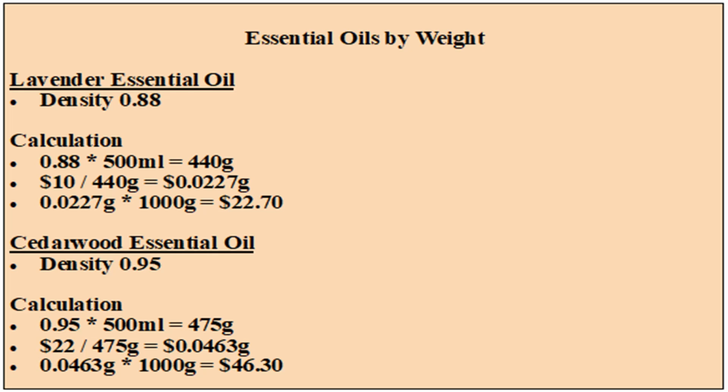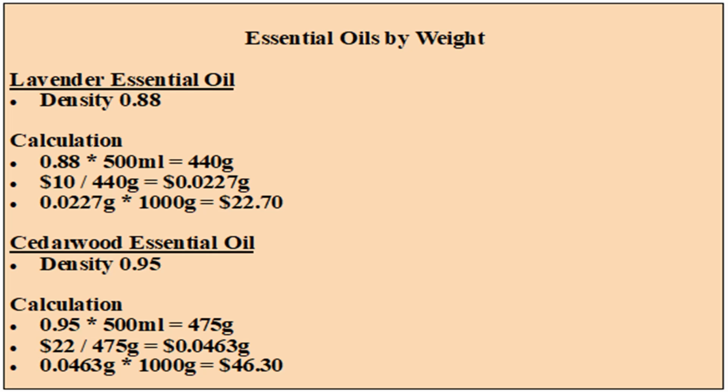But from my experience as well, and from obviously researching lavender essential oil density, I'm comfortable to say it's at a density of 0.88. So again, we do the calculation, 0.88 times 500 is 440 grams. And let's say, for example, even that's going to be much more expensive than $10, but for argument's sake, it's $10 divided by 440, 0.0227, and you times that by 1,000 grams, so it works out to be $22.70 a kilo.